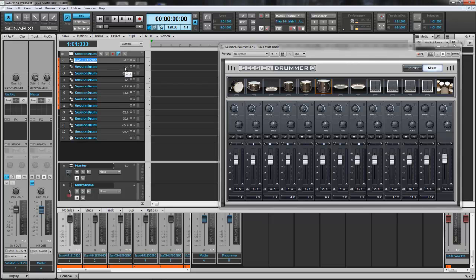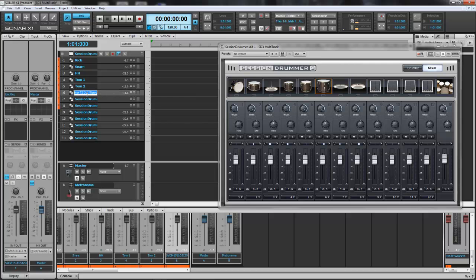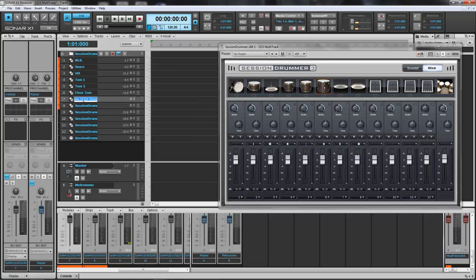I'm going to go through here and name these: kick, snare, hi-hat, tom 1, tom 2, tom 3, crash, ride, I think.